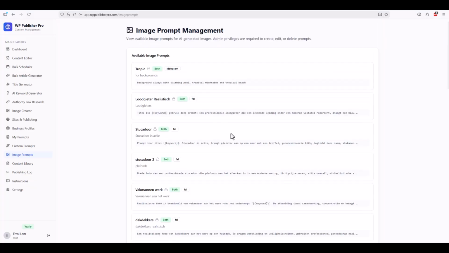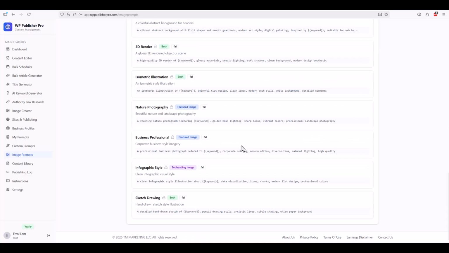So for now, it's the prompts I create, and for now you see Dutch words, but everything will be in English. That's what we want, of course. So these are the prompts. It will be more powerful, but making your own custom prompt is pretty powerful already. Okay, that's it for now for the prompts.